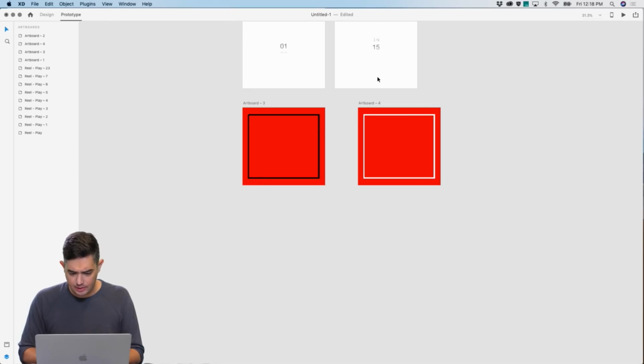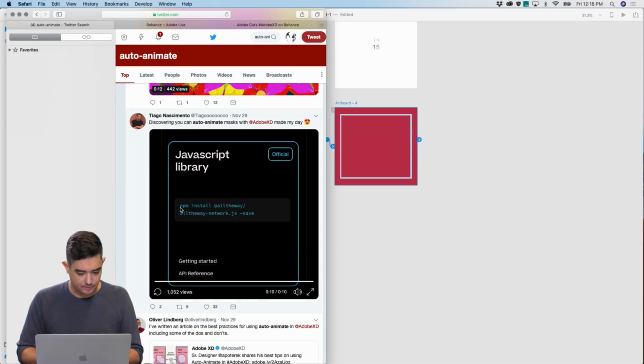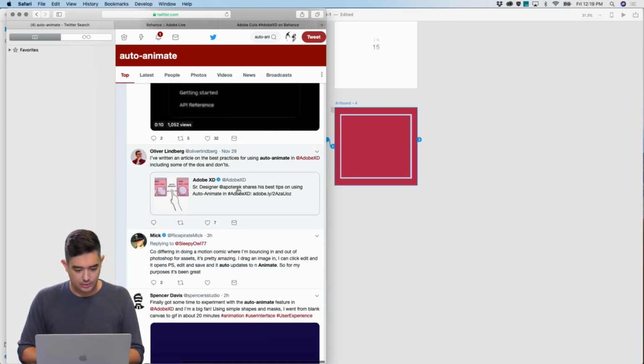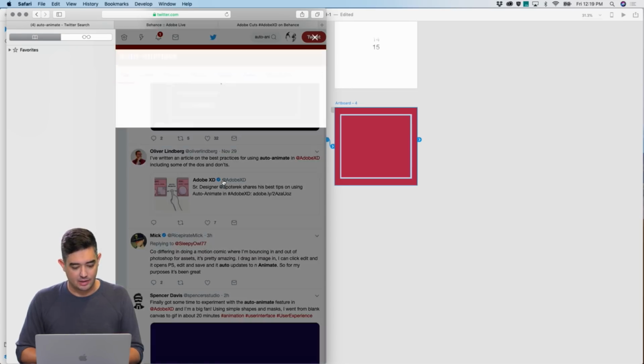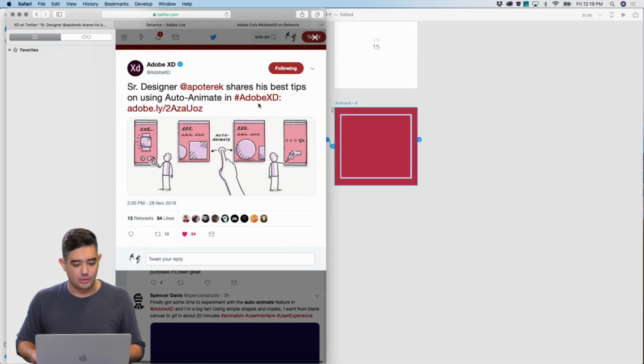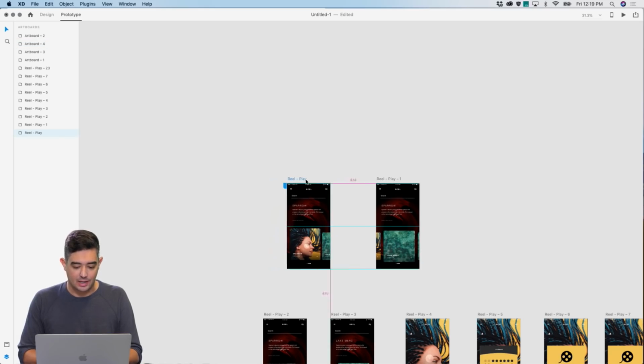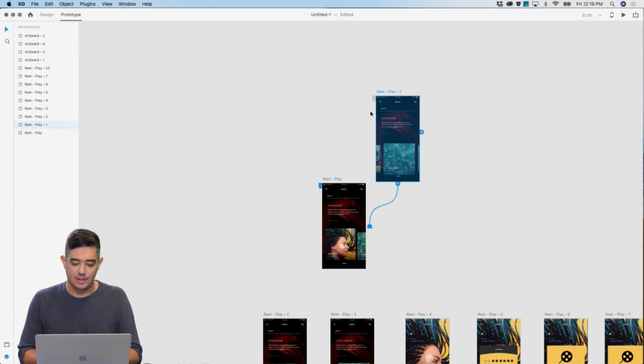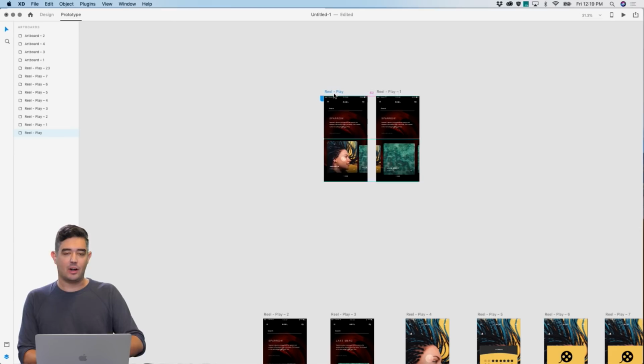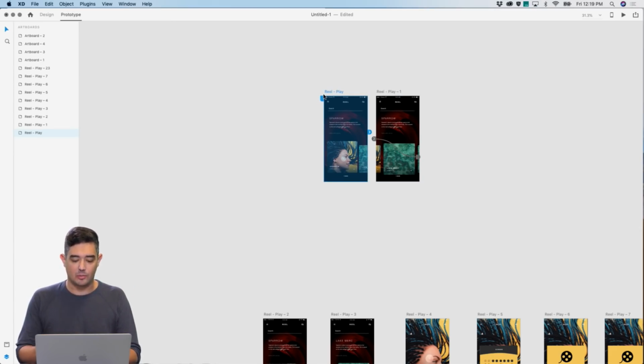So that's a pretty basic way of doing that one. Also, a little call out over here is we have an article posted recently about best practices, so you can actually read through a lot of these things. It talks about things like making sure you're duplicating your artboards, making sure your layer names are the same, how some other trickery works with artboards, because when you're flying things in off of other artboards, it starts to go onto the pasteboard, so you have to be able to work around those things.